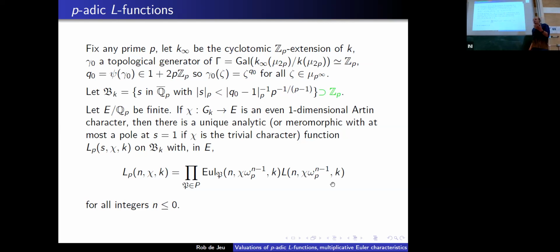So how are you going to generalize their conjecture? Well, you're going to take a character and a representation. We're first going to extend the field Q_p to something bigger, a finite extension E. And then we're going to stick to even Artin characters, first of all, one-dimensional, of the Galois group G_K bar over K. And then many people have shown there's a unique way of creating a p-adic L function with domain this whole D_K, such that it satisfies this interpolation formula.